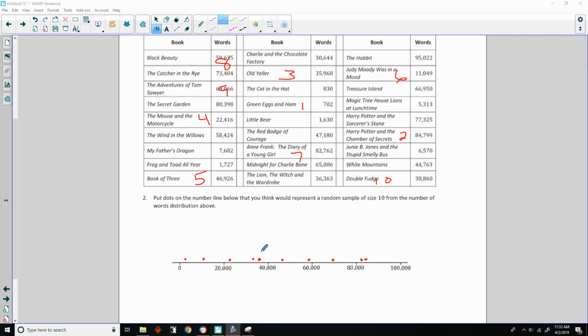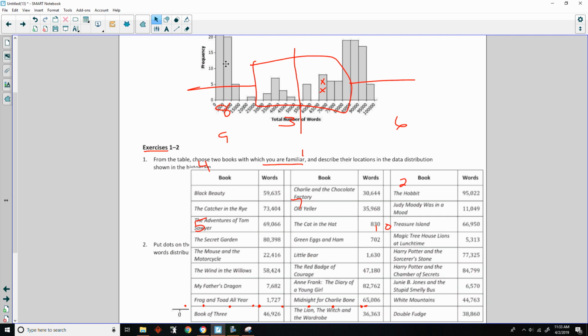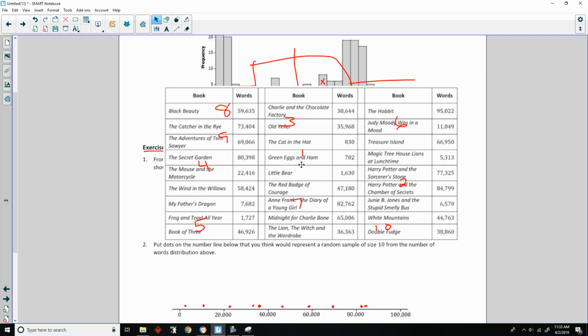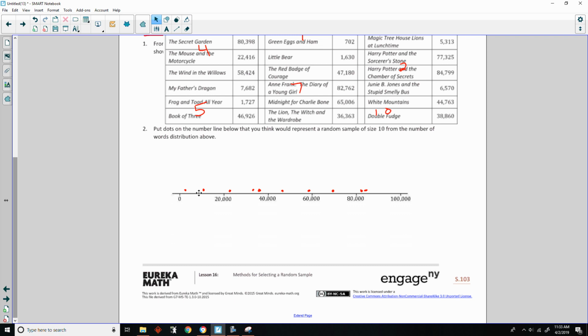Okay, so this is kind of an even distribution, spread out evenly compared to the histogram, which was skewed heavily in both directions. If we look at that, there's a lot of data way down low and a bunch way up high, and then there's just a little in between. There's actually some that had spaces. So here's our dot plot of that random sample from those books.